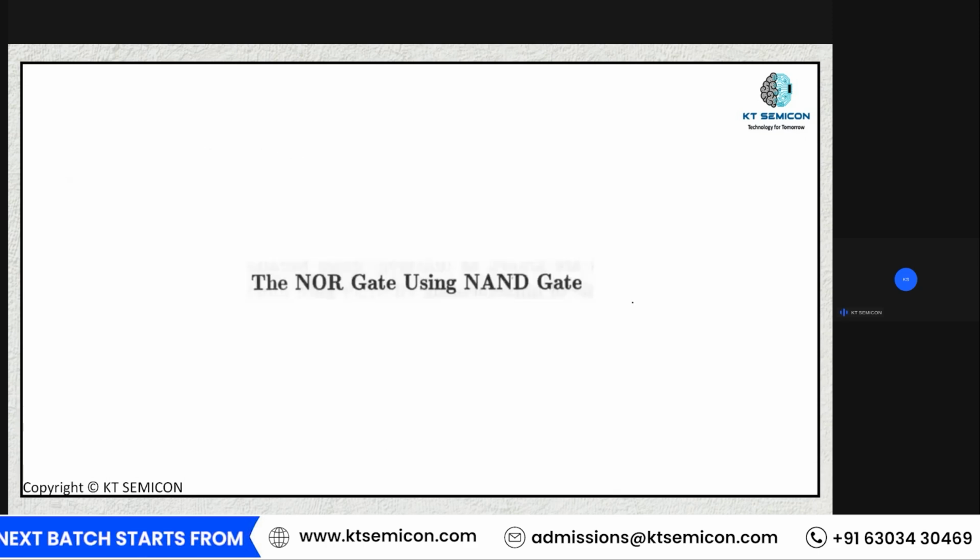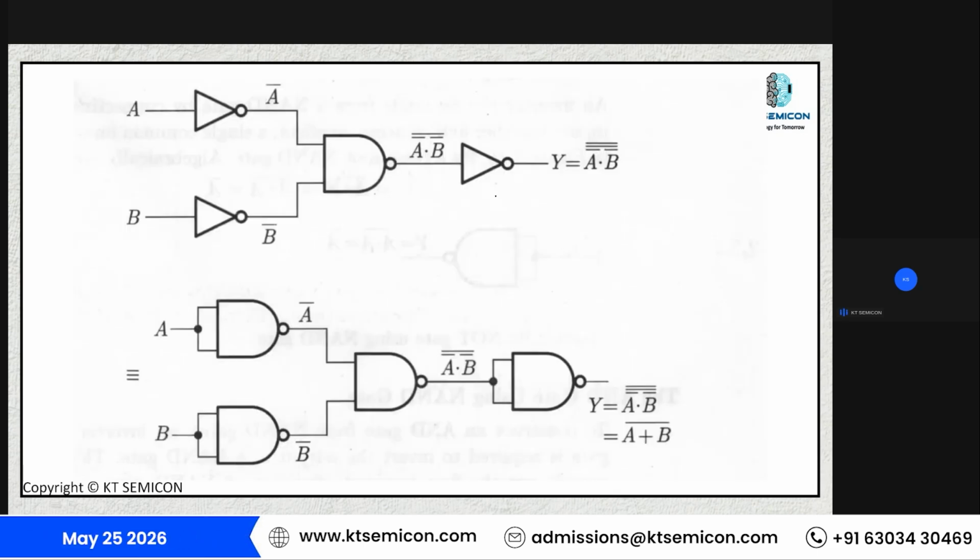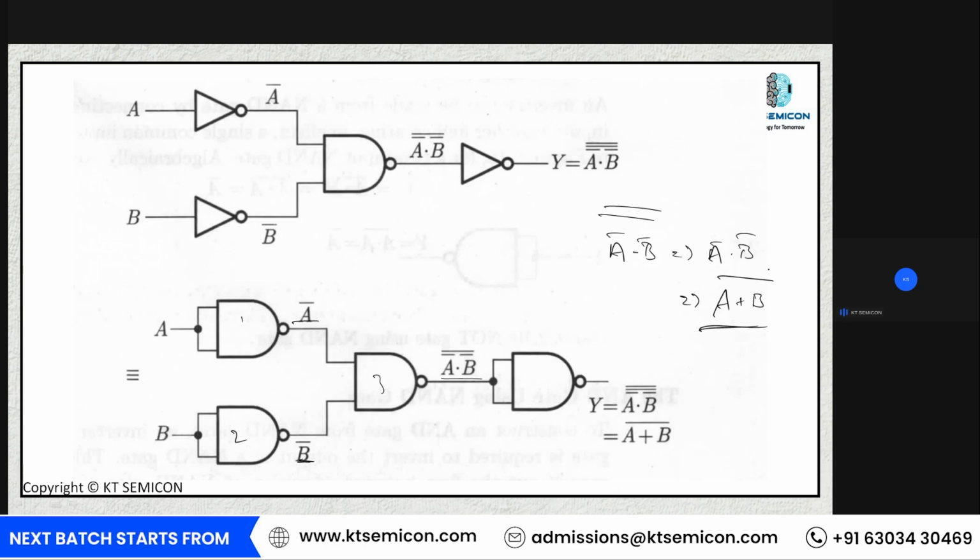Now, let's say if I want to build a simple NOR gate using a NAND gate, then how to build this? So this is how we are going to build a NOR gate using a NAND gate. I'm going to take A bar and B bar from these two NAND gates, and I'm going to give it to the third NAND gate so that I'm going to get A bar dot B bar the whole bar, and I'm going to give it to one more NAND gate so that my expression is nothing but A bar dot B bar double bar, and it is nothing but A bar dot B bar, so I'm going to get A plus B the whole bar. So this is how I'm going to build a NOR gate using a NAND gate.